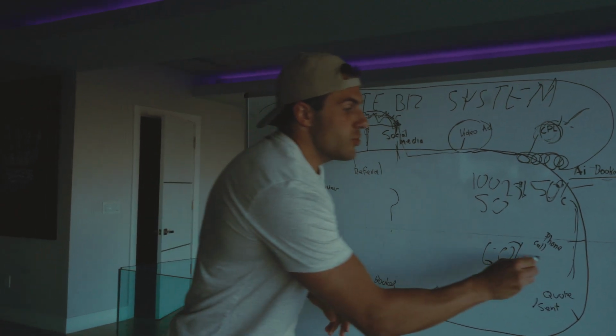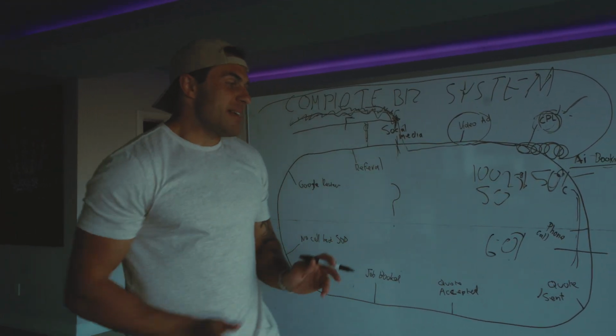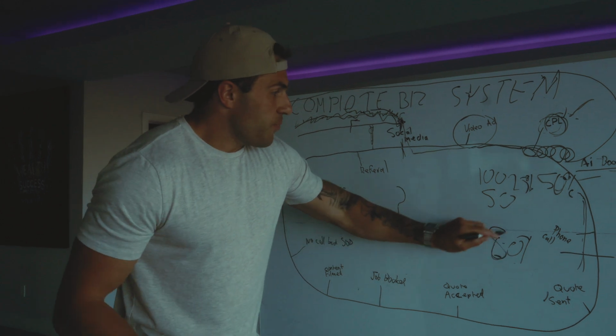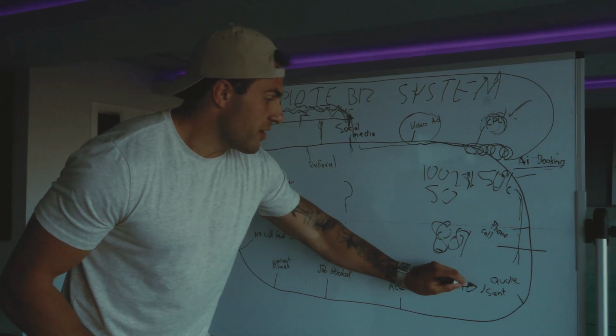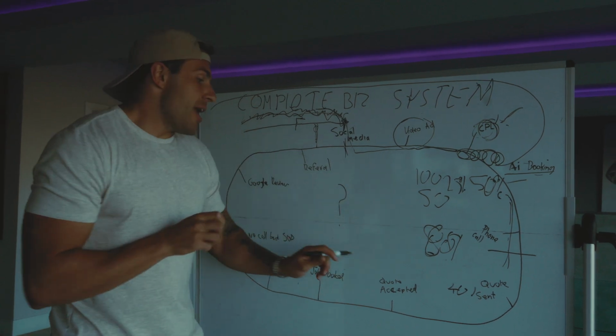So that's the break in your system. You would be able to go back and identify that I need to improve something. I need to get clearer on my messaging. So now we're at an 80%, okay? We have 40 people that have come through here, quote sent. Now we need to convert those quotes into a quote accepted.